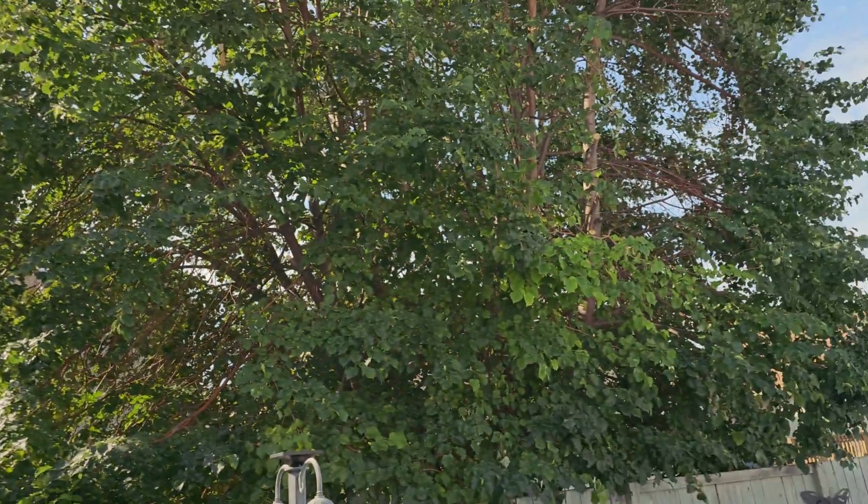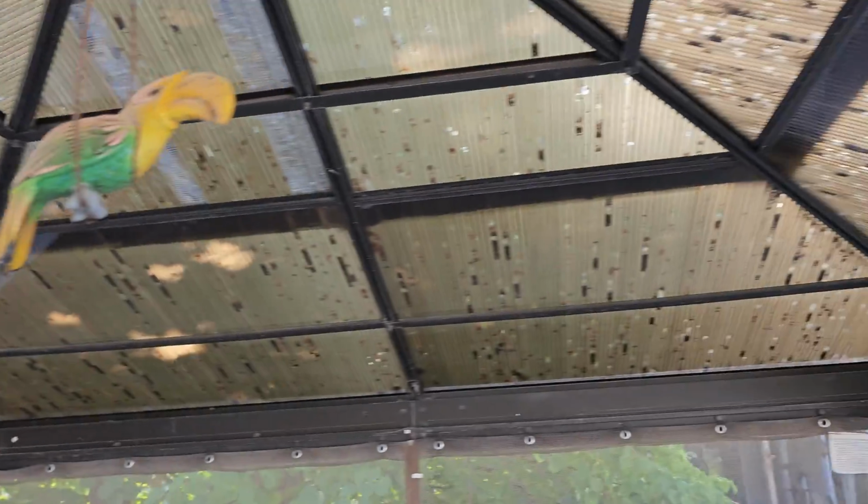Pretty. We gotta do something about this gazebo though. We need to take down this gazebo. It's 11 years old. Plastic polycarbonate roof. Hail making pockmarks in the top of the roof, and basically it's not leaking, but these trees drop a lot of organic matter, and that is getting into the gaps that were put on the roof by the hail, and we're getting organic growth in here. I don't know if it's actually moldy or anything yet, but it's not good.